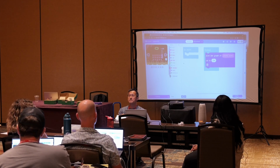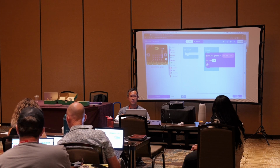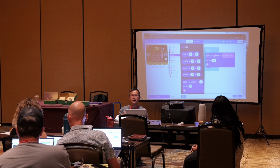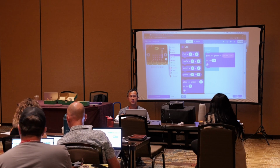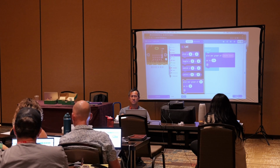Okay, can you back up? Where did you get the purple one that first went in? Totally. So the purple one, the plot bar graph of, that's under the LED menu. It's the fourth menu down. And for any of these things, you'll notice that they're color-coded. So the menu is a certain color, and the block is the same color that's in it. So it's the LED menu, the fourth menu down, and then it's down here, plot bar graph of.